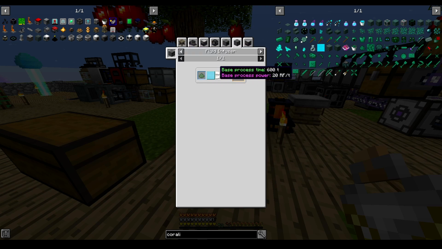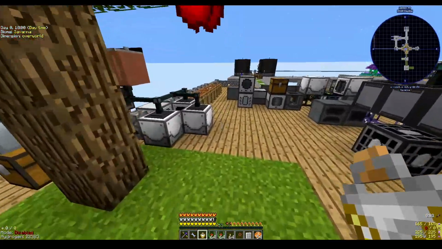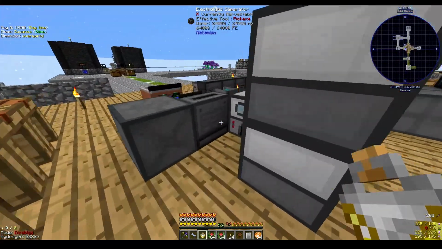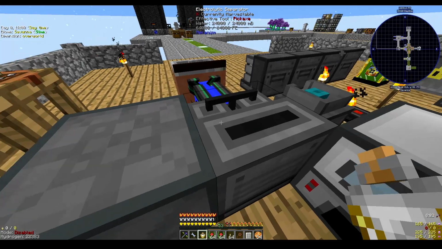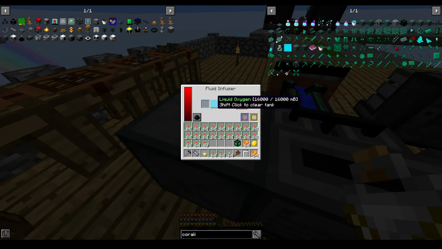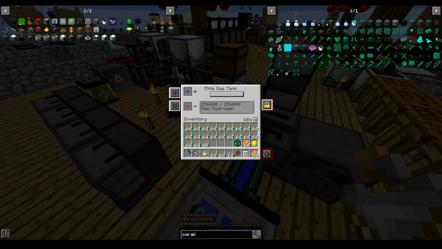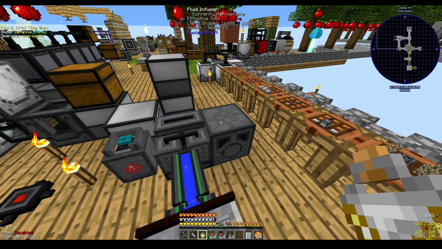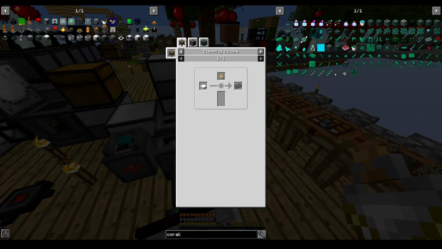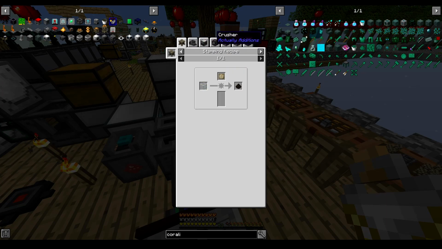And a fluid infuser with oxygen, which handily and unintentionally I have the electrolytic separator, so I had oxygen ready to go there. I also upgraded my tank here because why not? Ton of rack now. Hang on. Why am I showing that? You can find that quite easily, but let's go through the thing.